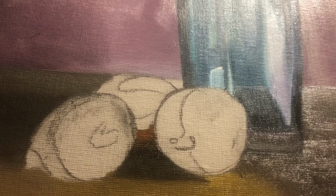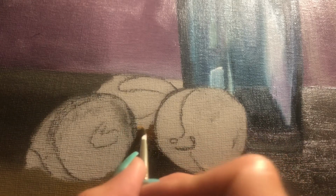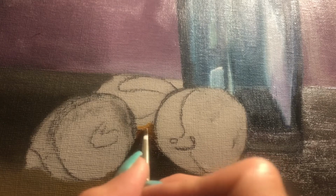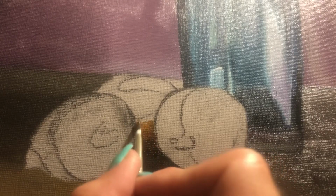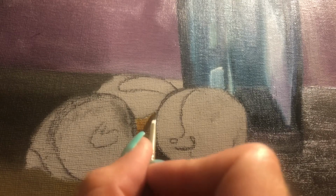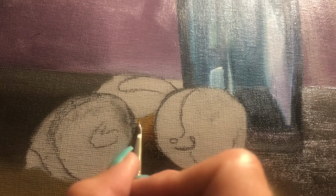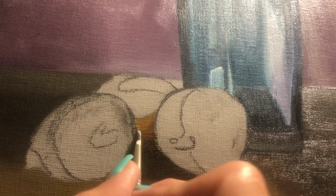Now I'm going to get it a little bit closer to my golden color, which is yellow ochre actually. And I am going to just, again, mix with the color below and then bring it up. Okay, and I'm using a really tiny brush. Not my tiniest brush, but definitely a smaller brush.